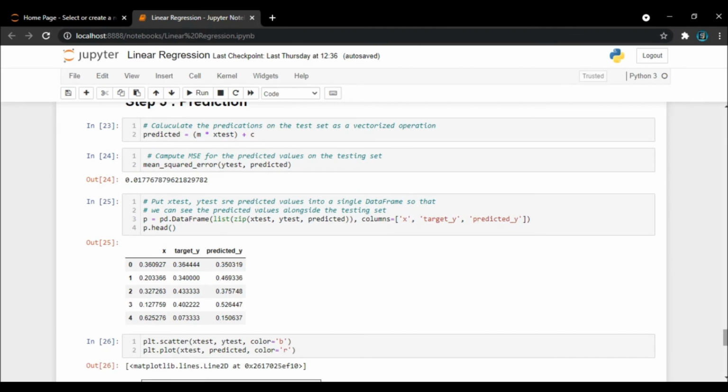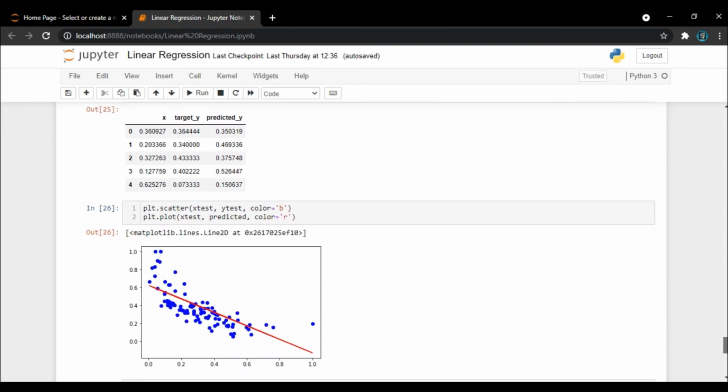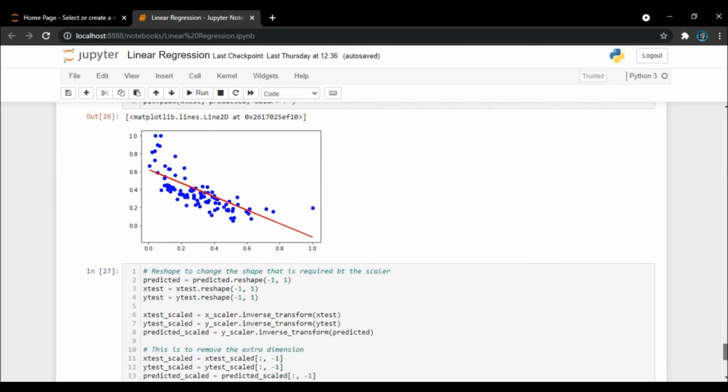Then we add the testing data and the predicted value in a data frame and show them. You can also plot the scatter plot on the testing data.